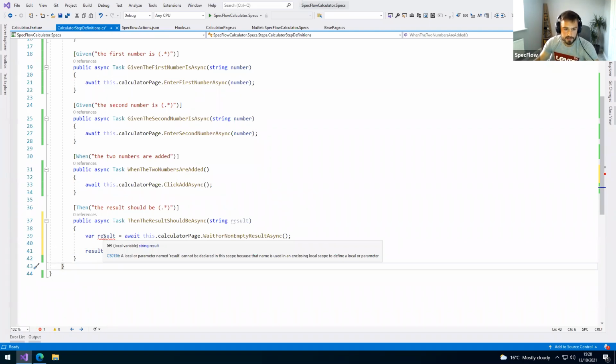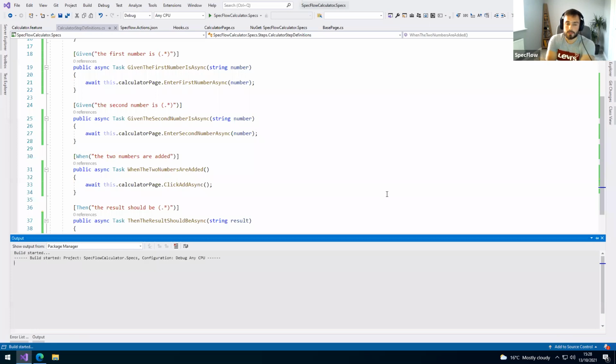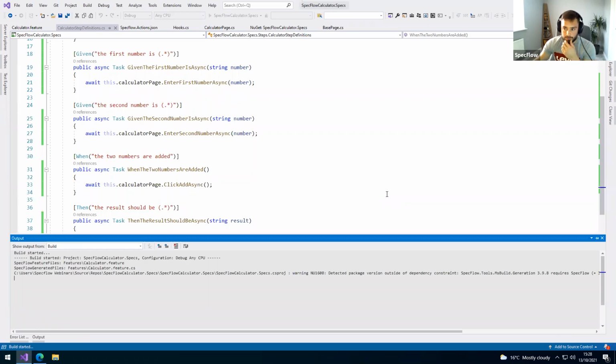Why can't this be declared? Ah, sorry, yes. It's obviously because the parameter is called something else. So let me just update this. Cool. So if we build the project, hopefully everything's happy.